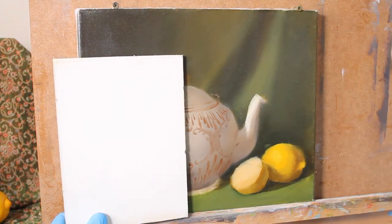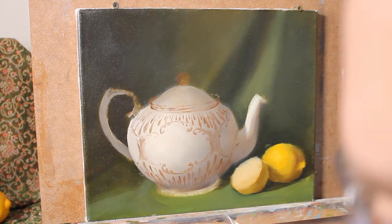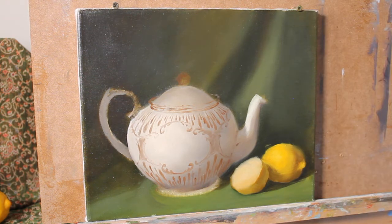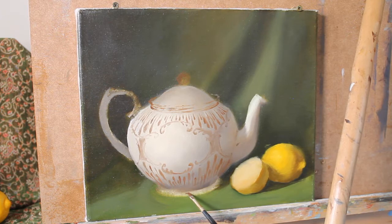Okay, so now at this point I'm just making a mark. I think the ellipse was actually wrong, so I used a piece of paper to line up the edge of the paper with the top of the pot, and then used that to find the centre of the ellipse. So I'm just correcting the drawing at that point.